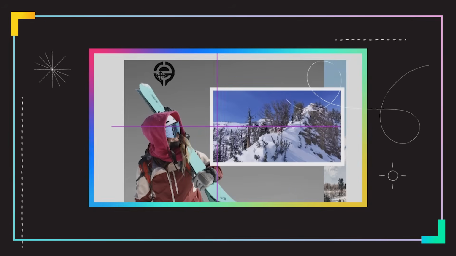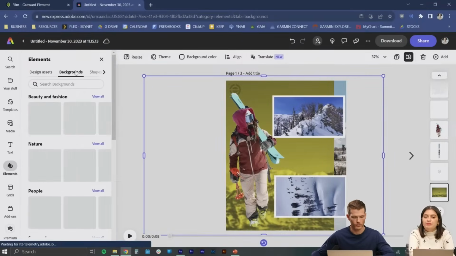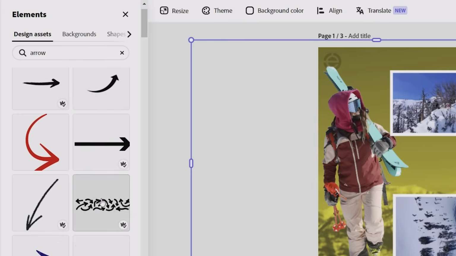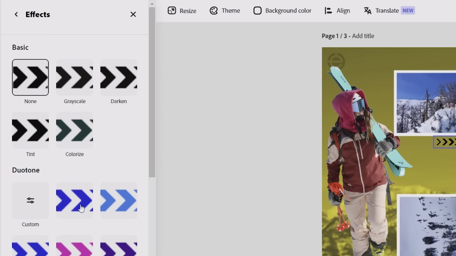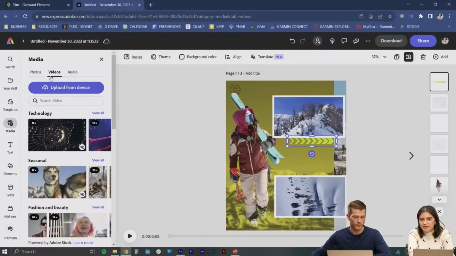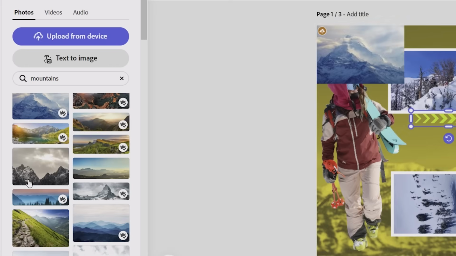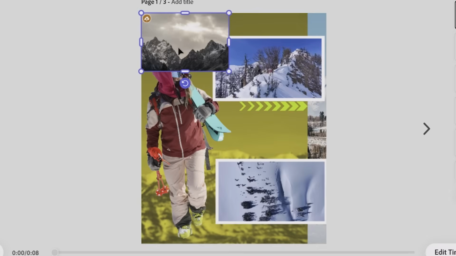And if you wanted to put something up here, kind of in the background, we have all these elements here. So I think what I searched for was something like arrow. We can change all these effects. We can set back to our custom colors. If you don't have all the media you want, like maybe we wanted to find a different background here, there is Adobe Stock stuff. Honestly, I kind of like this since we were going for that kind of black background.